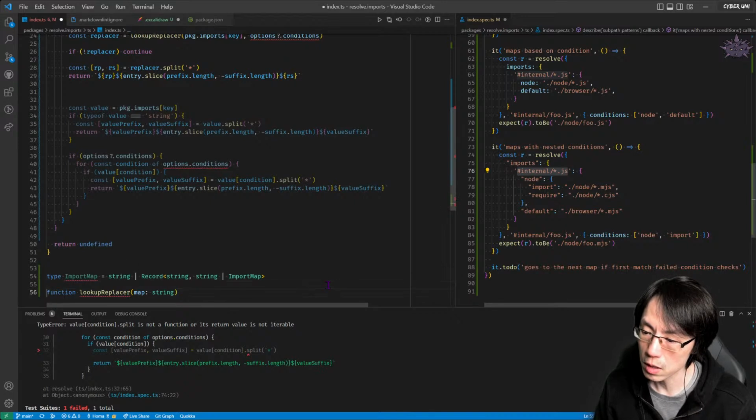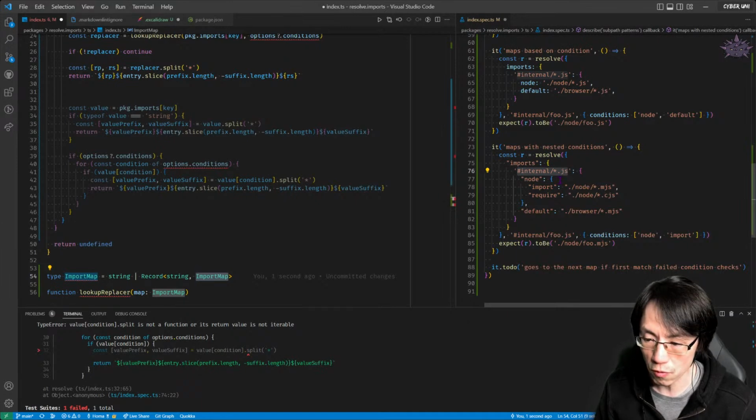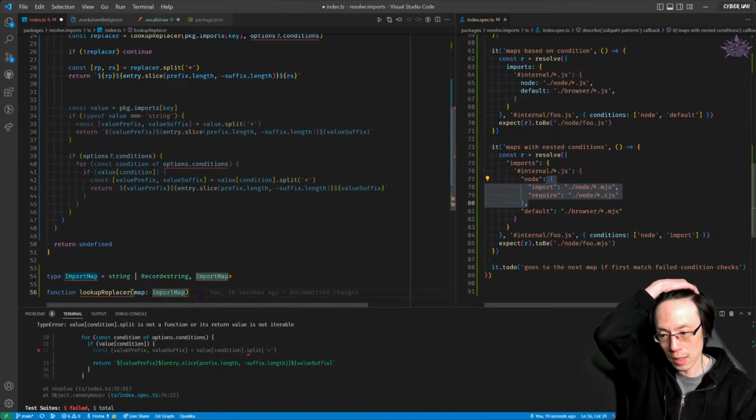Does it look right? It is either a string, or it is a record of string to string, or, well, okay, in that case I don't need that. It's either a string, which import map itself is, or it goes further down to another map and keeps on going. So that makes sense.